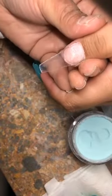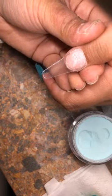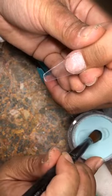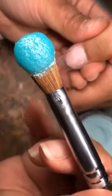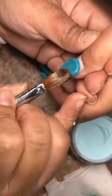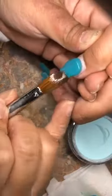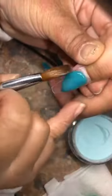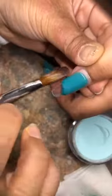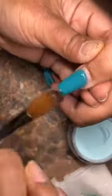Last nail of the day, and then we file. There's not that much filing to do because the acrylic went on so pretty. Clean your brush out many times really nicely. Make sure you get an orange skin, and then you put it here. The orange skin means it's cooked. It's soaked all the way through and now you gotta lay the acrylic. But don't be showing everybody too long and then it dries on you. I just showed you guys so that you know what to look for. All right.